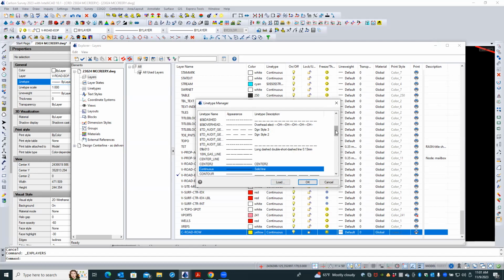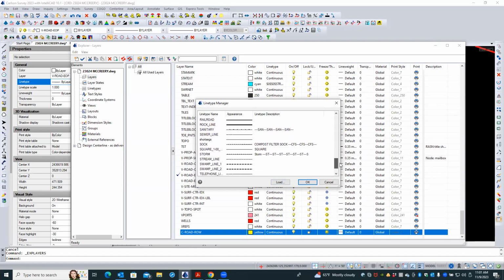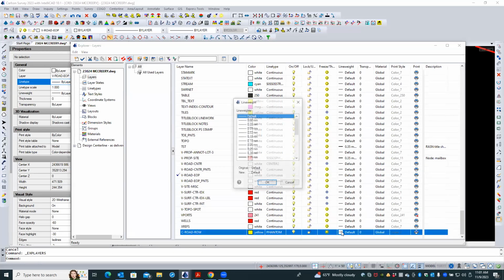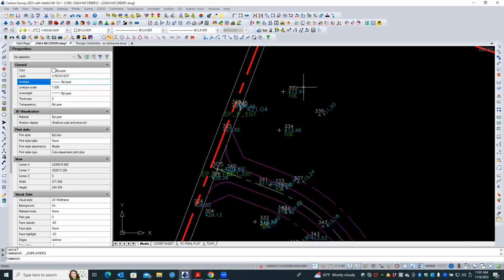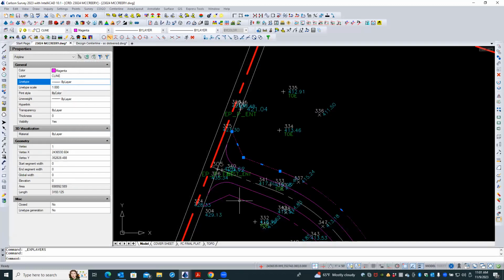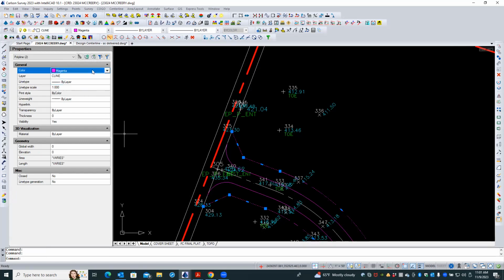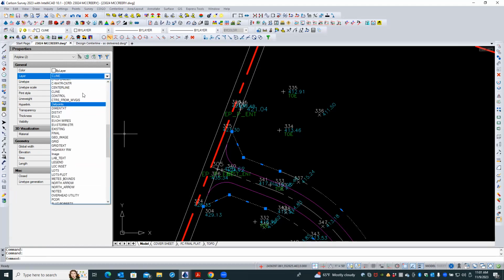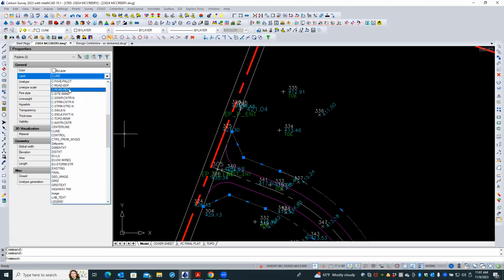We'll make these, put them all back to by layer, put it on layer right of way.